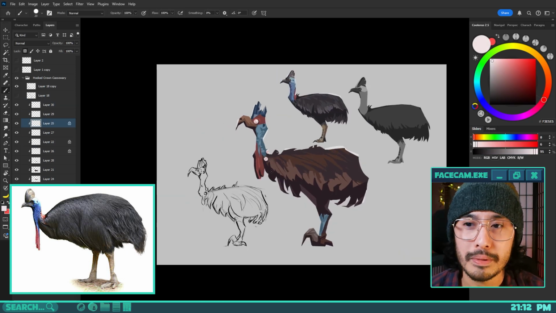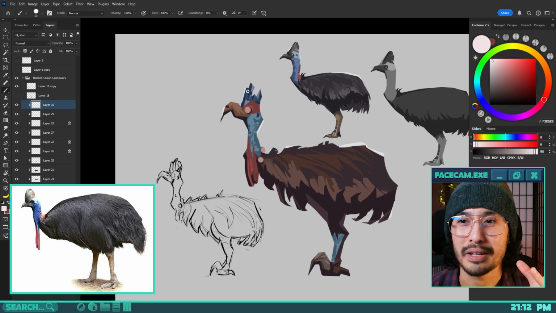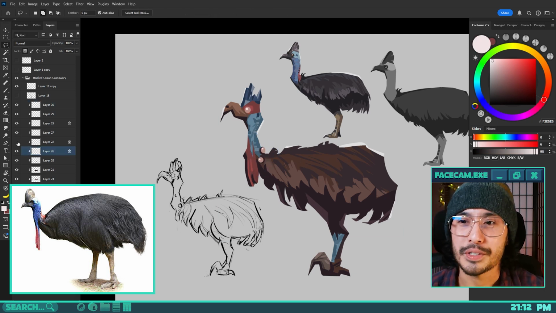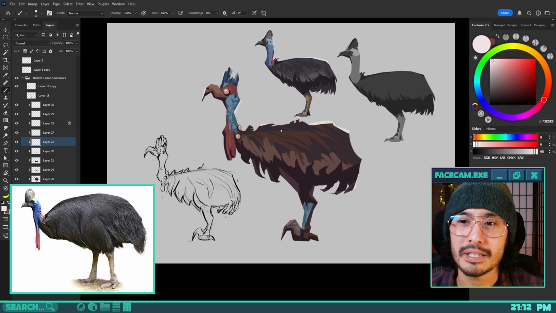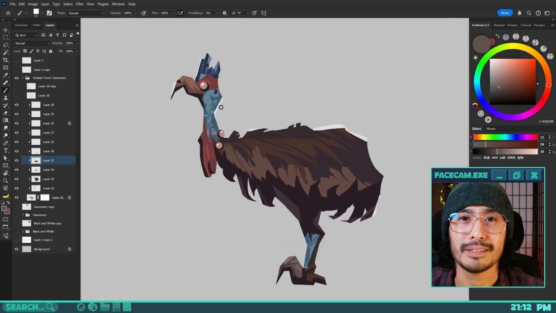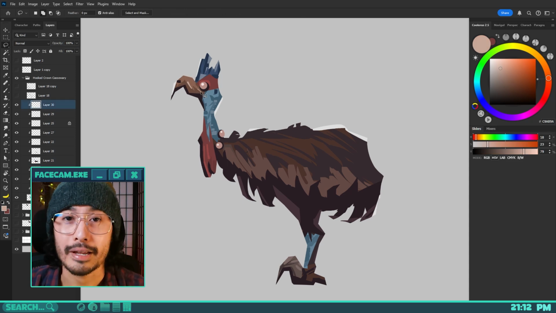So now I'm trying to also make the eyes feel a little bit more sickly by making them pink and not quite right, like they're kind of bloodshot and they don't really feel that good to begin with. So now that I've got the entire cassowary over here, this is what I came up with. The hooked beak cassowary.